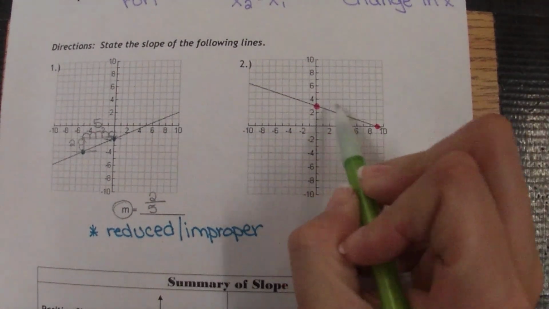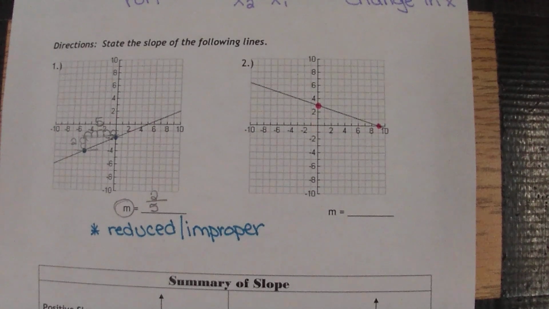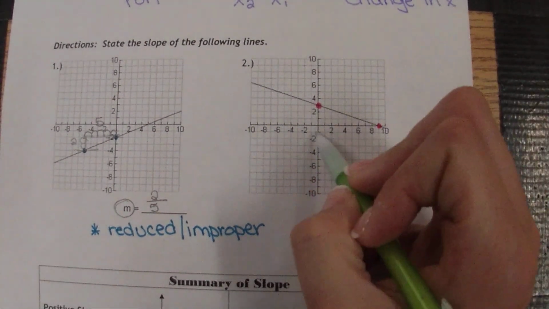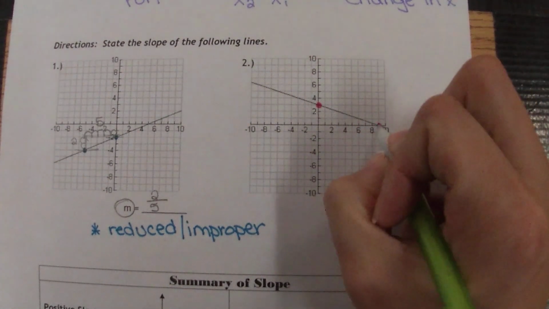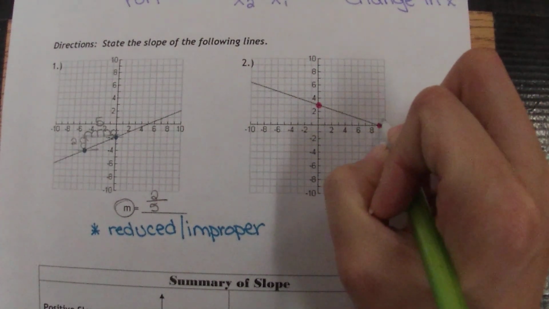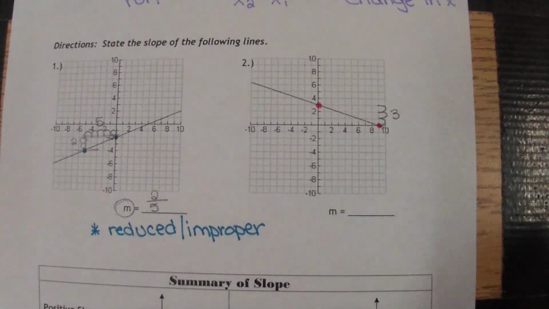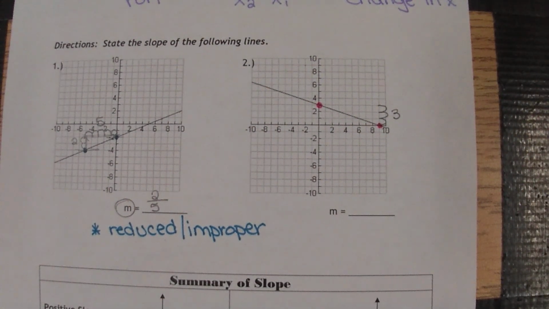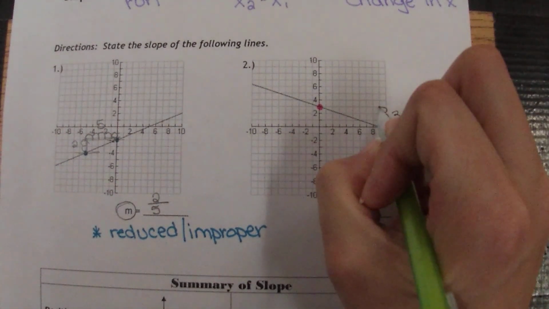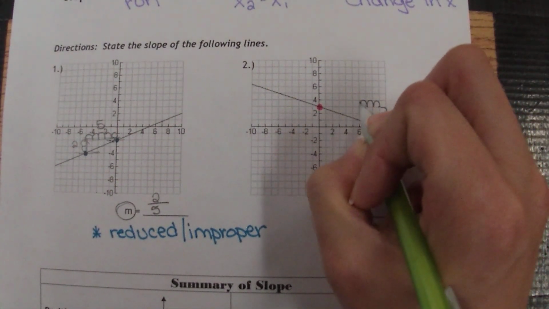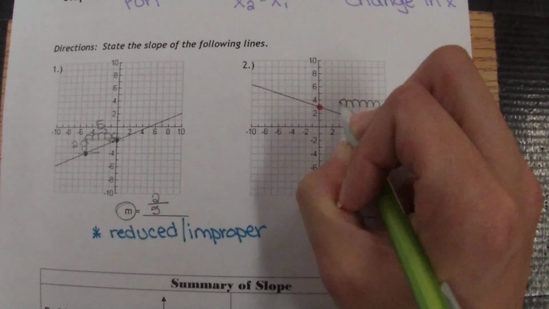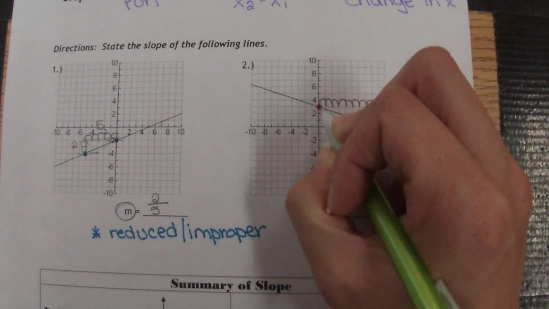Okay, now again, you can choose to start at either point. It doesn't matter. I personally always tend to start at the lower point. But there's not a right or wrong answer. You can start either. Okay, so again, from here, what floor do we have to go to? 1, 2, 3. We need to go up 3 floors. Okay, and we need to go over 1, 2, 3, 4, 5, 6, 7, 8, 9.